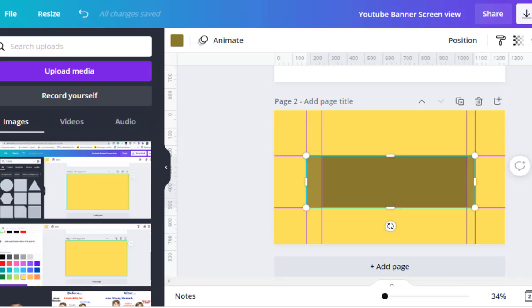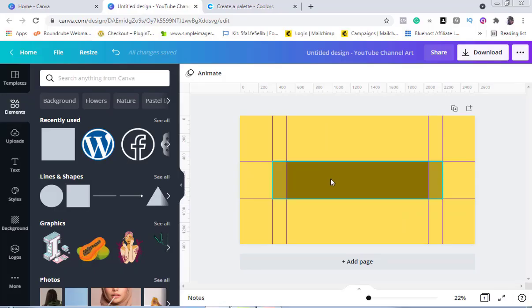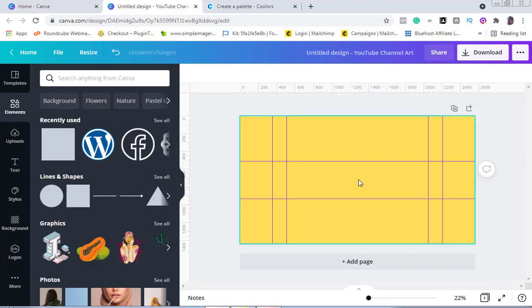So now that we've gotten our dimensions right, we do not need the shapes any longer. So we're going to be deleting the shapes while we work within the dimensions that we have drawn using our ruler. So let's go ahead and start. To delete each of the shapes, all you need to do is click on each shape and press the delete button. Do it for the second shape and press the delete button.